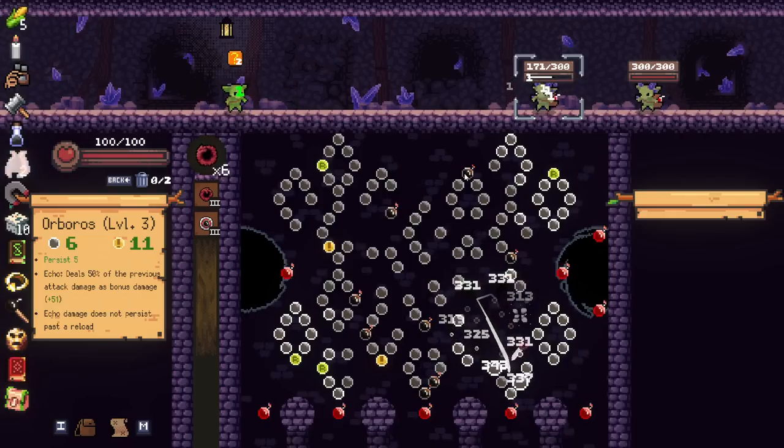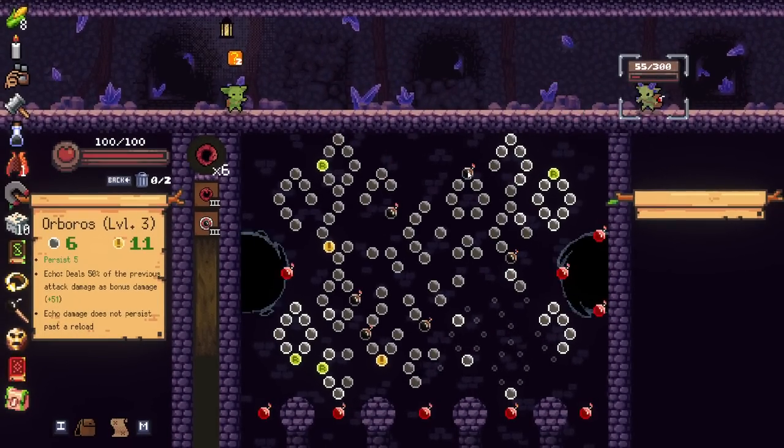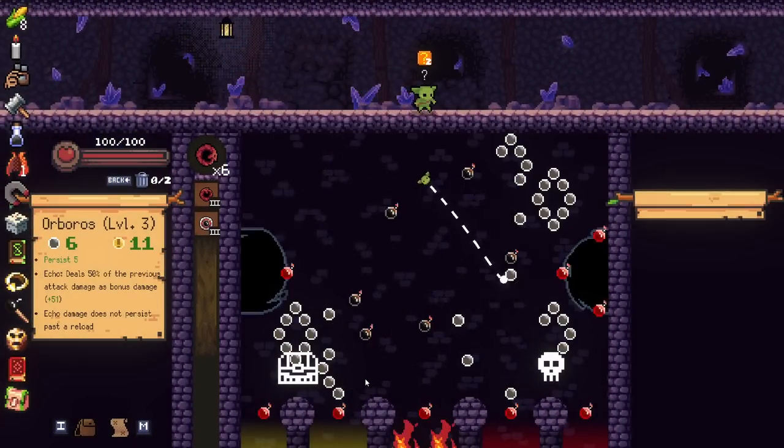And then... Are you two dead now? You two are dead now. And no red bombs hit. Perfect. Oh, what? You're not dead? Okay, no, you are. Okay. Stupid me. Right.